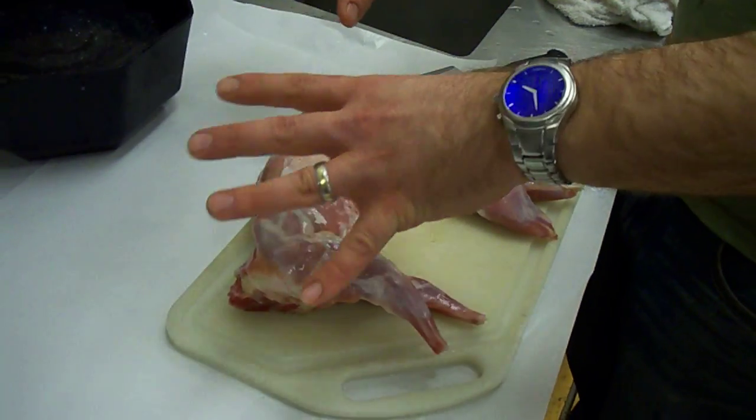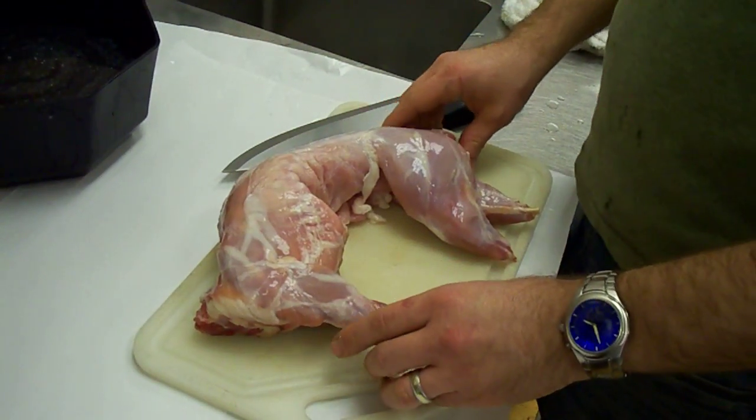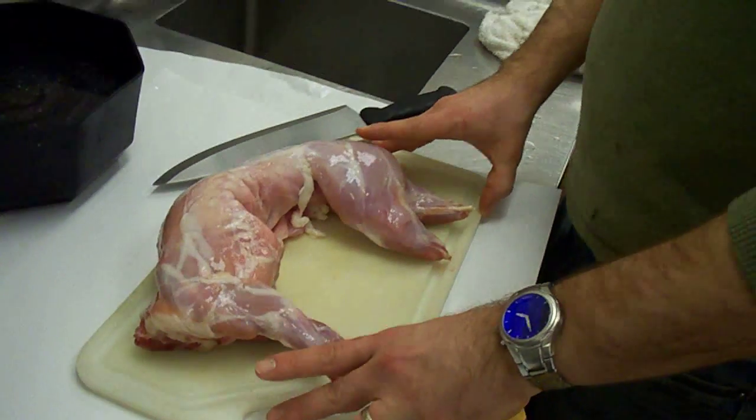Okay, there you go. Do you see my hands? I see your hands. We're in a good spot? I see your left hand. Okay, now we're good. You got them both? Got them both. All right, I'll be right here.